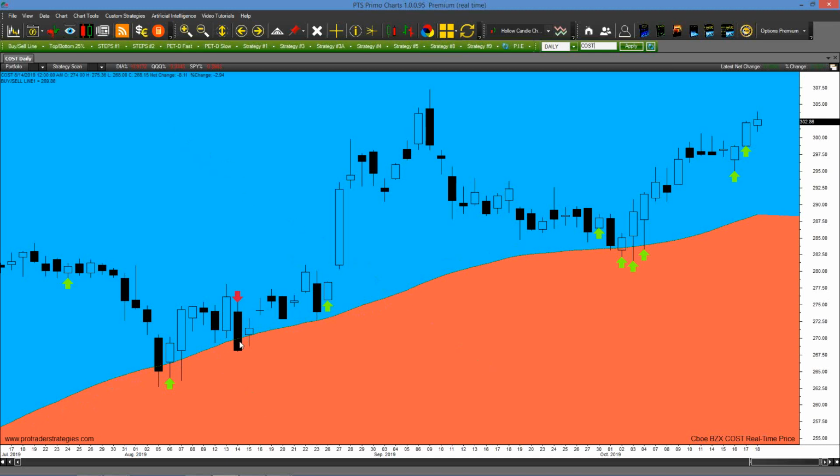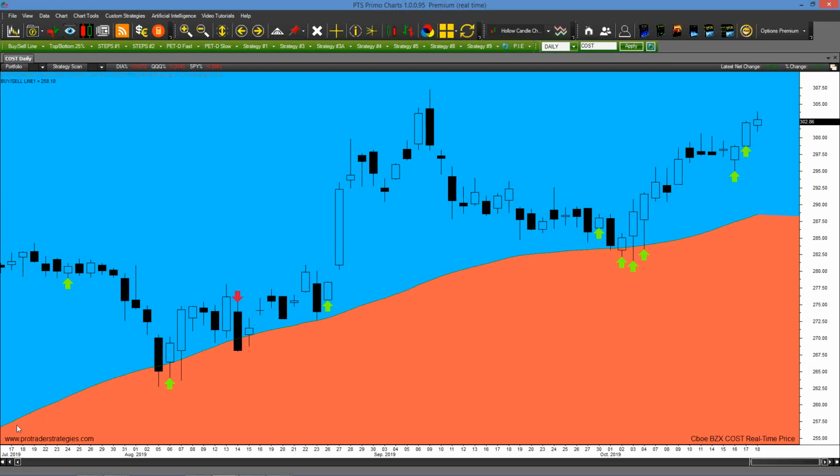Now look at this sell signal. What is the slope of the buy-sell line? The slope is up. So therefore, you would not have taken this trade because most likely it's going against the overall trend. Okay? So even though the rules of the strategy were met, the buy-sell line, which is determining the overall trend, is saying yes, the requirements of the pattern could be met, but the trend is still too strong to the upside. Okay, so you see how this tool, again, I've taught you another way to help you with the buy-sell line.